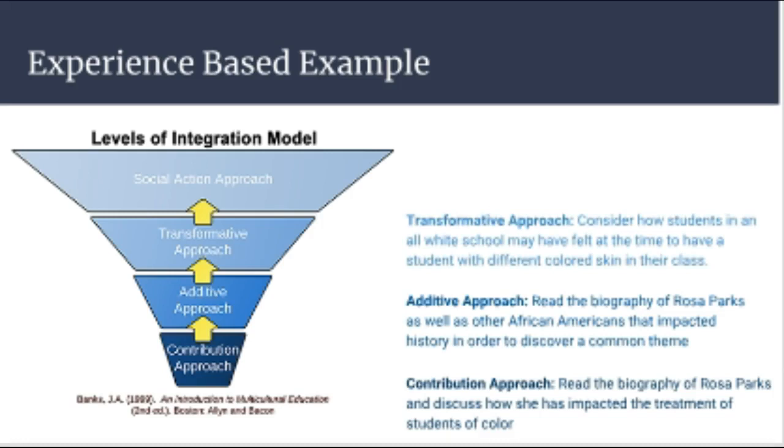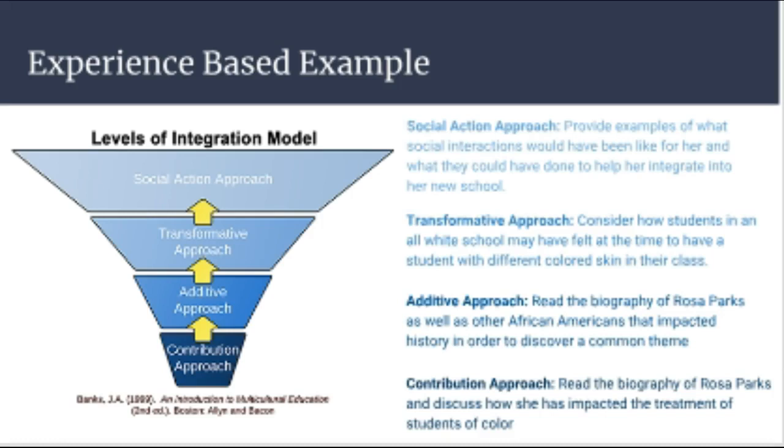An example of the transformative approach would be that students can consider how students in an all-white school may have felt at the time to be a student of color or to have a student of color in their class. And students will also discuss how Rosa Parks may have felt in that classroom setting. By examining different perspectives, students are participating in the transformative approach.